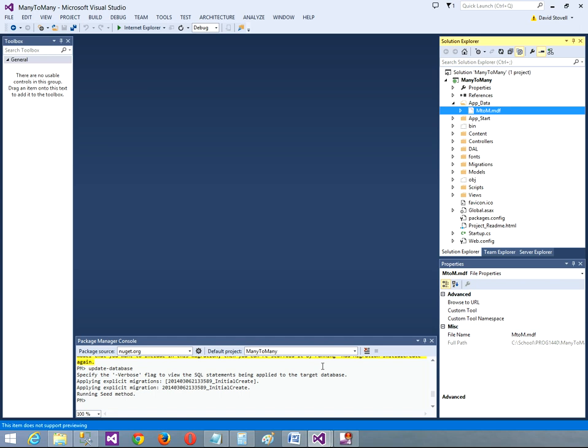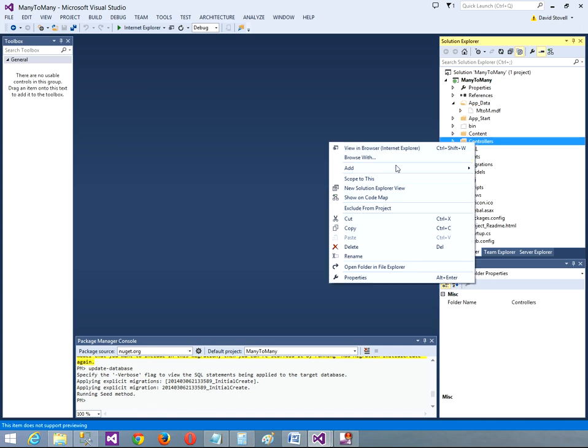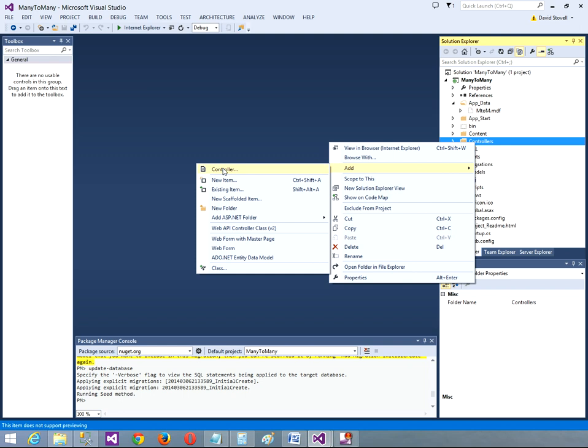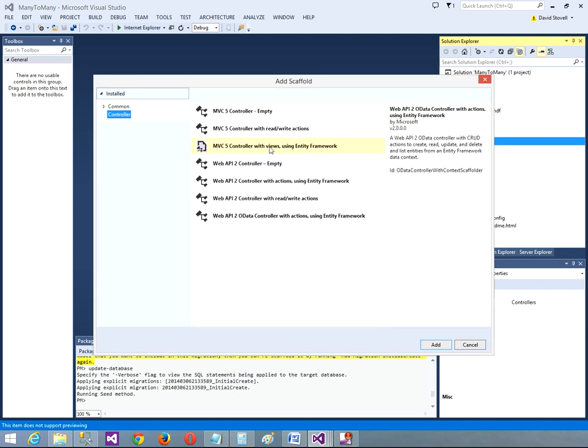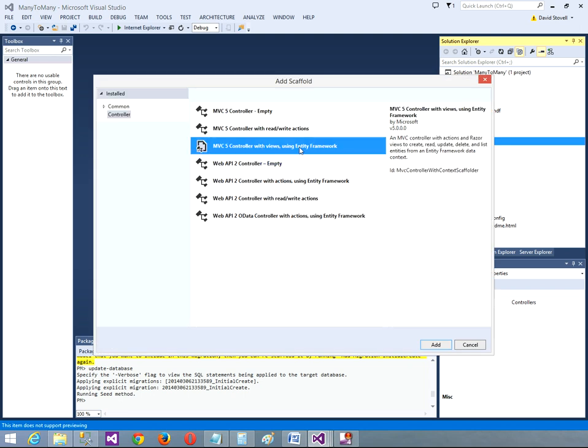We're going to follow that tutorial online there that shows how to do updating related data in a view. But we'll have to get the basic controller in place first, so I will add a controller. And I will choose an MVC5 controller. By the way, I'm using 2013 here, but you could do all this in 2012. It works exactly the same way at this point in time.